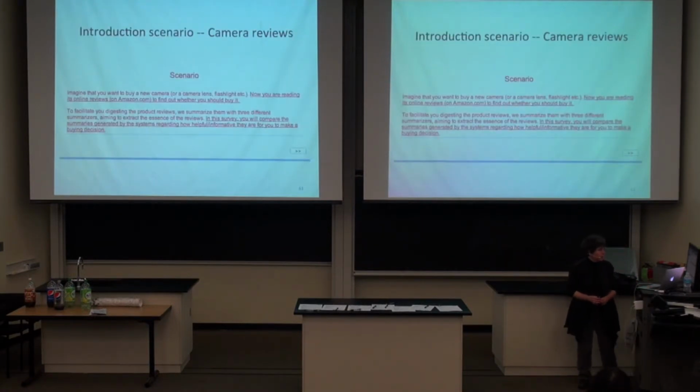Okay, so here's a scenario for the camera reviews. They were told, imagine you want to buy a new camera, so now you're reading reviews to help you decide whether you should buy it. To facilitate processing the reviews, we're going to summarize them, and you need to extract the essence of the reviews. You're going to be given surveys to compare the different summaries by these automated systems with respect to how helpful they are for you to make your decision about buying a camera.